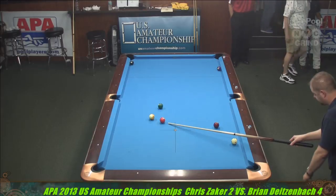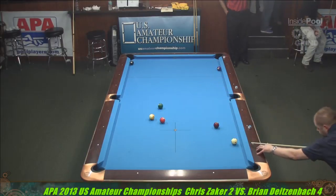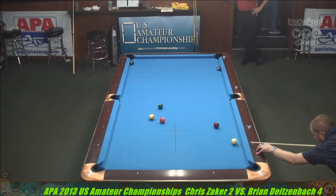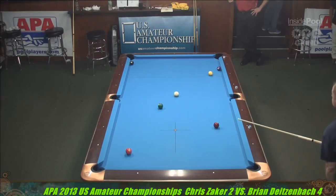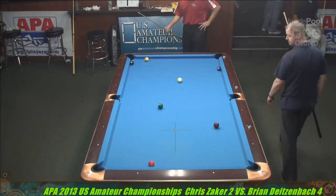I was playing league one night, and one of the players was aiming up a shot just like this and asked, "Can I shoot the 3 in this case into the 9?" And we said, "Of course you can." So she shot the 3 right into the 9, not the cue ball. It happens. It happens.